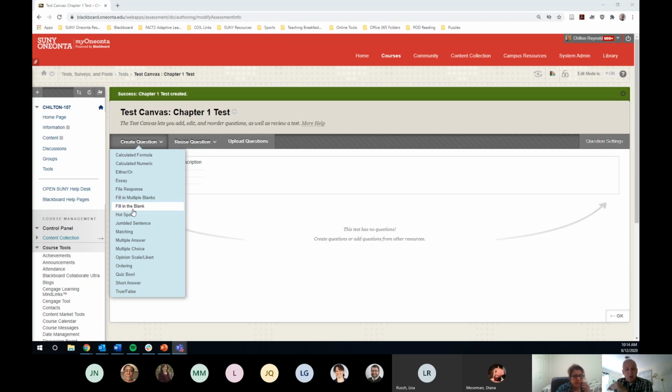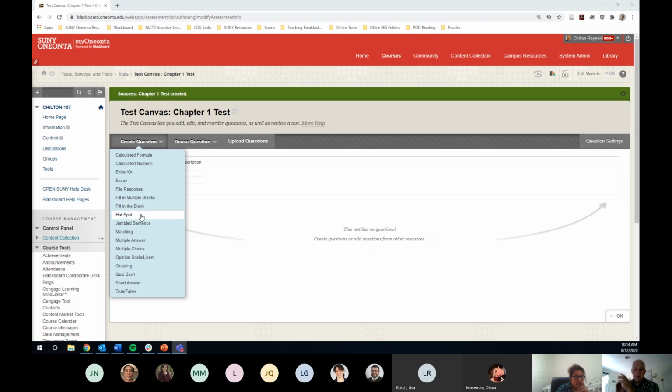It does automatically grade these, but I find with these, you need to go back in and check because sometimes students might spell something in a way you weren't expecting, or they'll type in something that you're like, oh yeah, I will accept that. So you can go back in and change the grade on those. So those are automatically graded, but I recommend going back in and checking those if you use those.